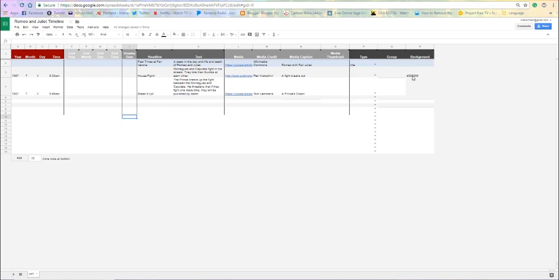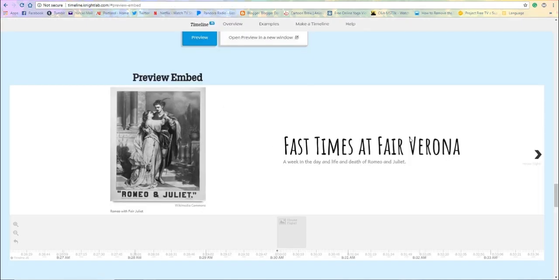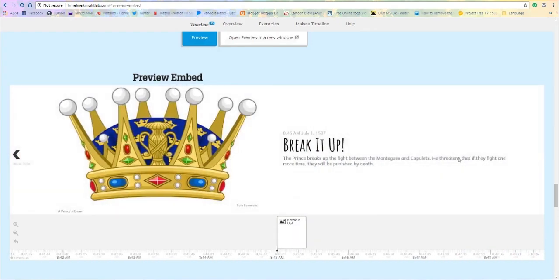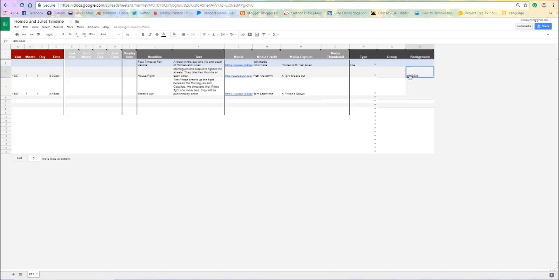One extra part is the background. If you notice, remember I said I didn't trust some of this stuff over here? If you noticed, we come back to our timeline, the first page is white. This page is black, a dark gray. And this page is white once again. If we go to our timeline over here, it has background, and these are the colors of which they are. A lot of us don't know the number codes off the top of our head. I might look up a way for you guys to find them. I use Photoshop to find my colors.